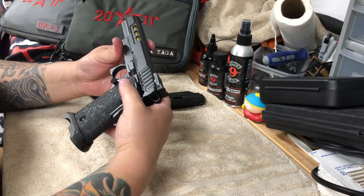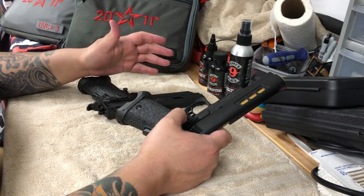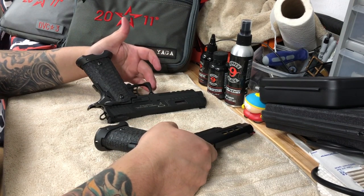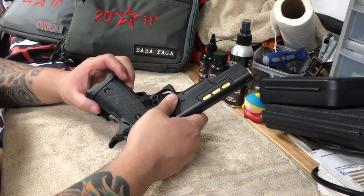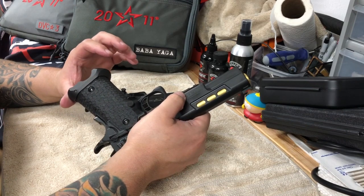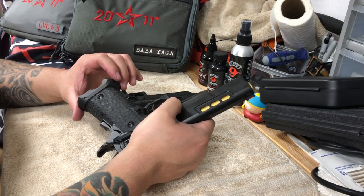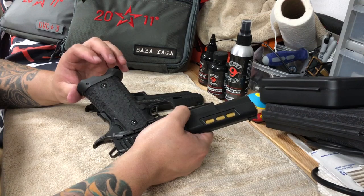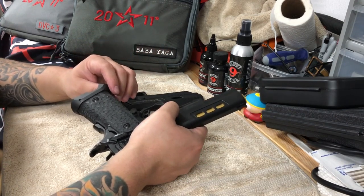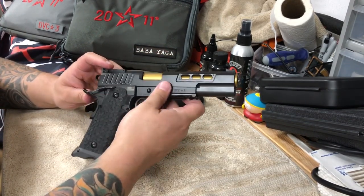The triggers are a little different — I do prefer the trigger in the Combat Master; it's about three quarters of a pound lighter. I wouldn't go lighter than that on a pistol trigger. The DVC-3, when I first weighed it, came in at two and a half pounds and is still over two pounds. My dad's DVC-3, with a few thousand rounds through it, was coming in around 2.1 pounds — so they may lighten up a bit.